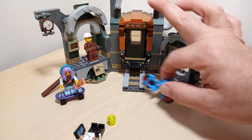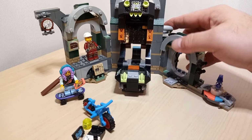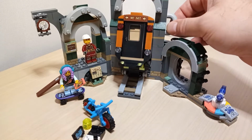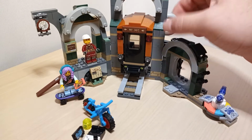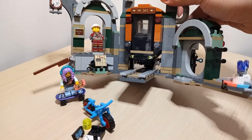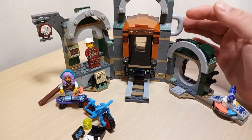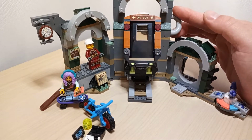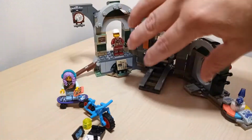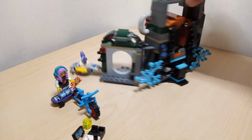And so the play feature on here, how it monsters out, is the subway car just comes out at you. What's disappointing though is when you reel this all the way back in, those wheels on the bottom actually lift up. You see there, they don't sit flat, so it doesn't have the impression when it's sitting still that it would if they were to sit flat on the bottom when this was shut up. That would actually look a lot better. The back of the subway car looks fantastic. I'd like to see an entire train in that color.